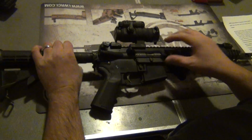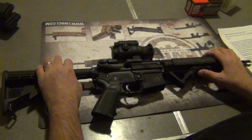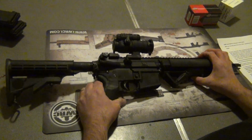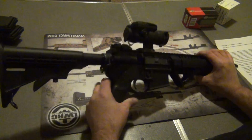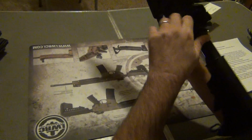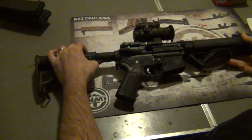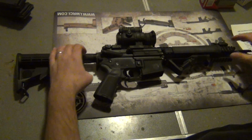Come back over here. This model is not a left-hand model or an ambidextrous model. It's your standard right hand where everything operates. Left hand right here, brass is all ejected out of the right hand side. Alright, so overall, this is pretty much what we're looking at here.